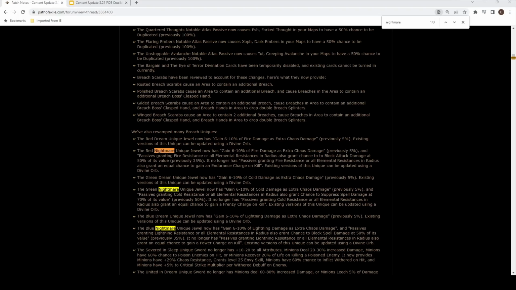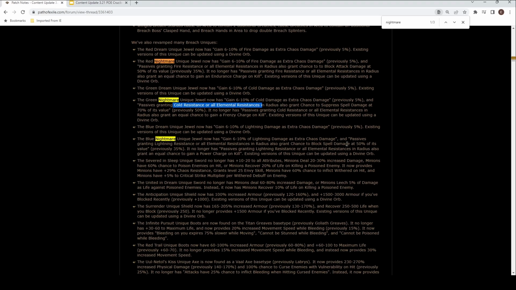Give me a sec. So the Nightmare, I didn't grab it, but basically the main thing was granting block attack damage equal to 50% of the fire res or LE res in the radius. So from 35 to 50 is big. This one was granting spell suppression from 50% to 70% for the cold res or LE res in the radius. And this one grants 50% spell block from 35. So these are disgusting buffs. Absolutely disgusting. Actually insane. Huge.